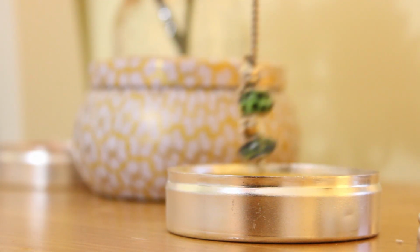I actually had one more of those little tins that I didn't use in that project. So I painted the bottom portion, and only the bottom portion, of it gold, and then I used that as a little organizer for my bracelet, because I don't really wear jewelry too much, and I feel like I really need to, and you always forget to. If there's anything that I think I should probably wear a little bit more often, I'll just throw it in there, and that'll be my little quick reminder to wear that in the morning.